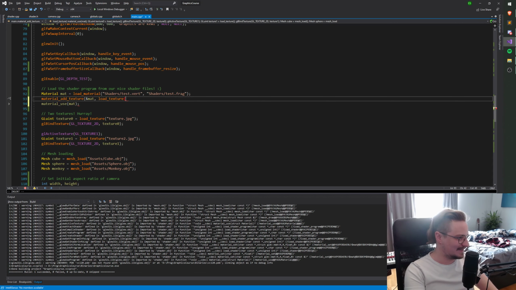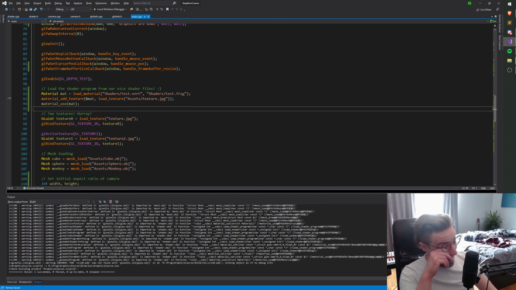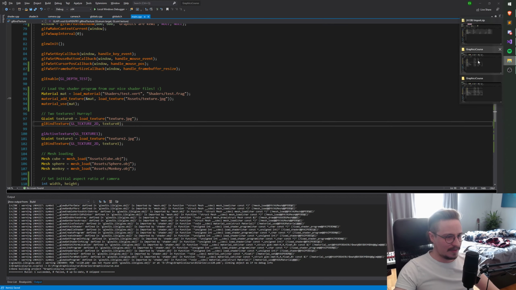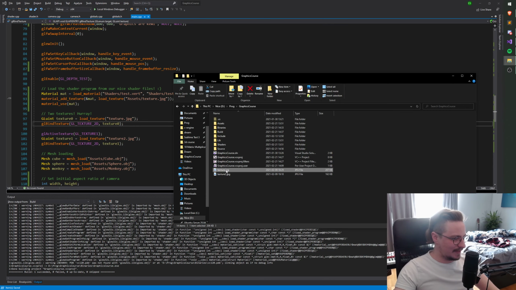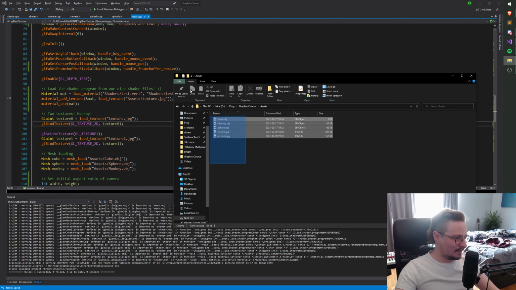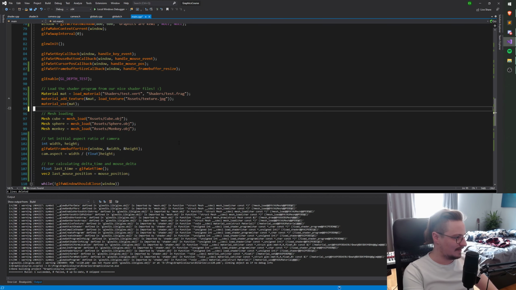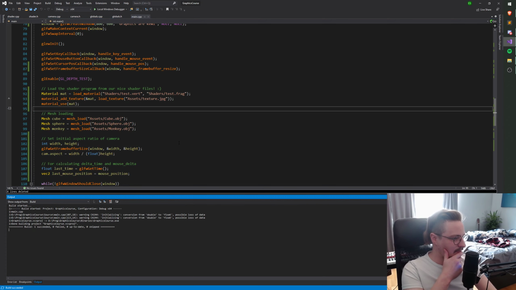Let's put them in the assets as well. Assets, texture.jpg. They've been in the root for too long. All right, so we're gonna add a texture and we're gonna load the texture to add. So we're gonna load this texture.jpg. I'm also gonna move this texture too as well into assets where it should be. So now we have all the assets in one nice, neat place. I'll actually remove these two texture loads as well.